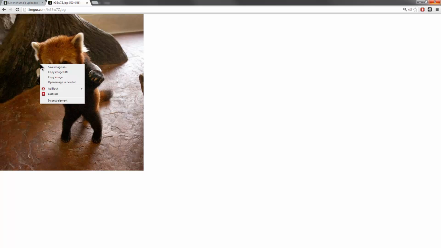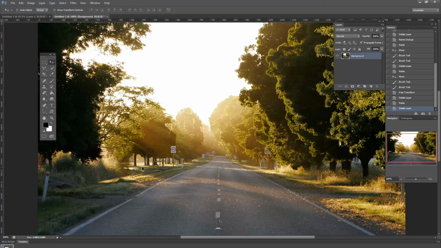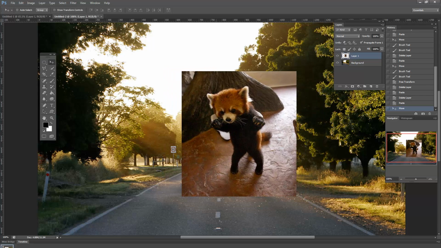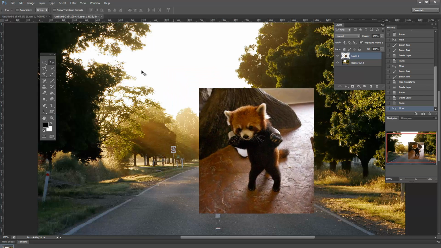Alright, so I right click on my source image and hit copy, and then I go into my canvas, hold control and press V, and there's my panda rat thing. What I'm going to do first of all is take note of my light source, which is coming in at this angle, right? I can kind of illustrate that. It's at this angle, and the shadow here is at the opposite angle.